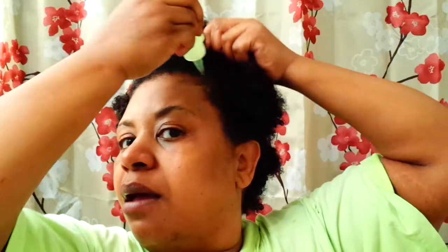I have all my oils in here. All my oils are already warmed up. I've already boiled the water, put it in the bowl, and I let this sit for like 30 minutes so it's good and warm. Okay. And I just focus on my scalp. And the reason I do this, it's just to make sure that with me having low porosity hair, I can focus on having moisture in my head. And oil is coming out. There you go. I showed it to you.